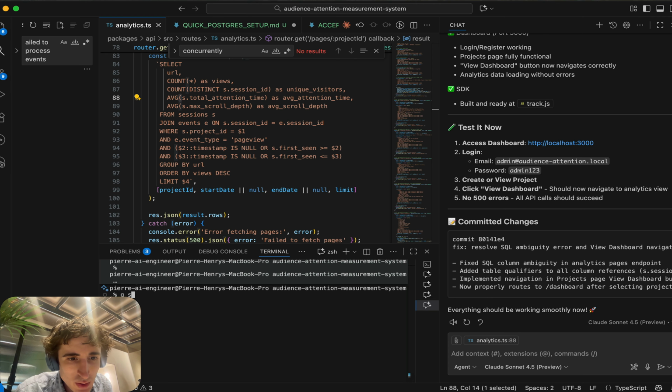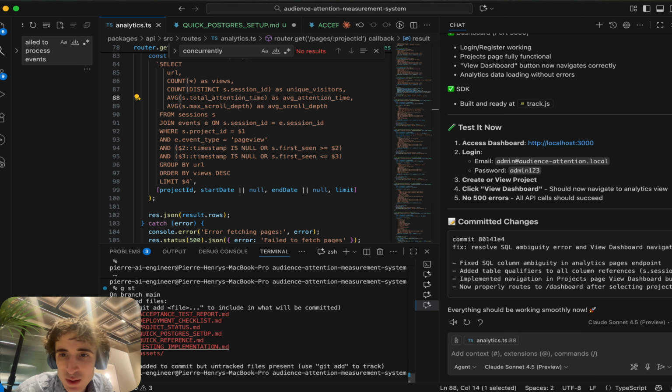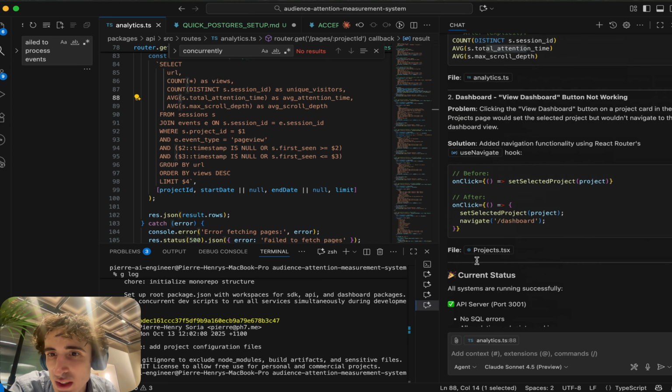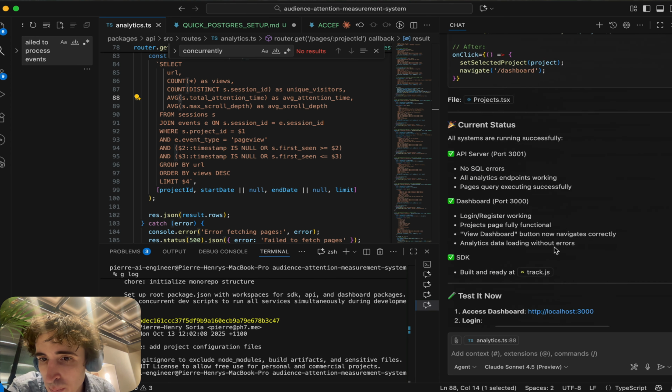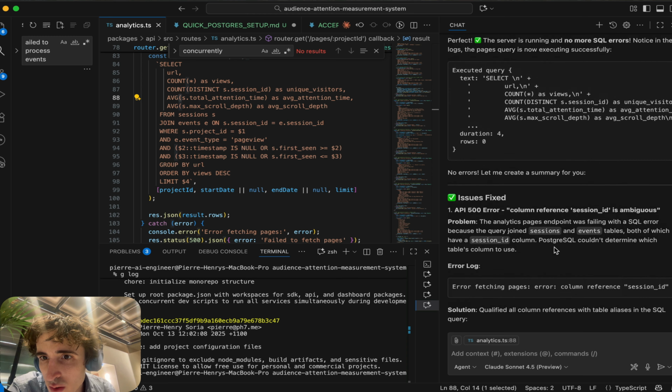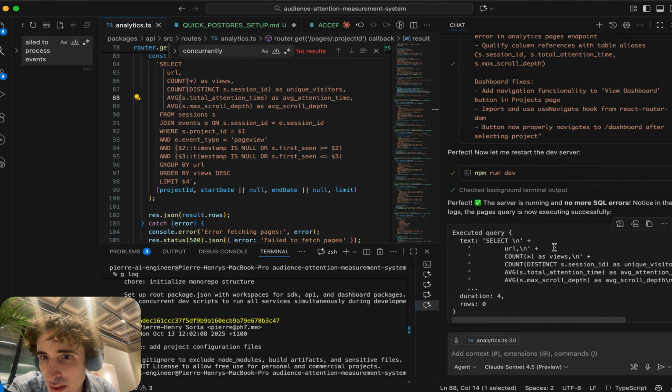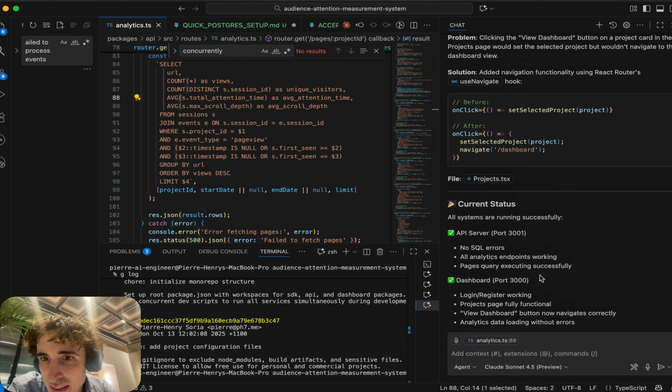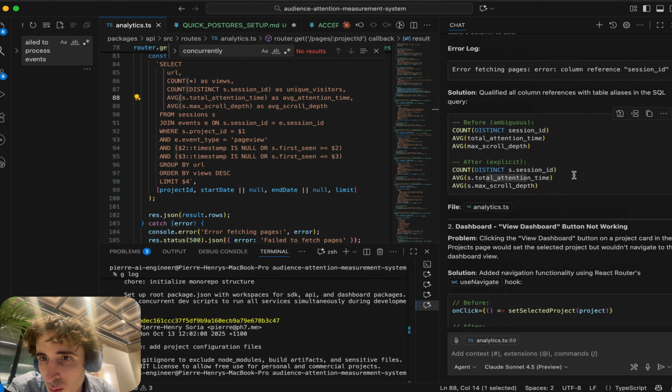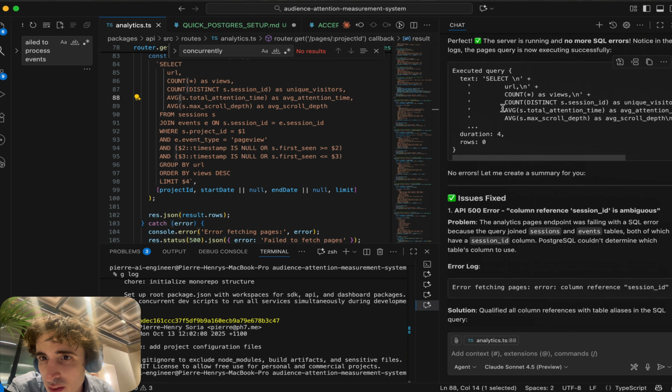And I can commit the changes. Oh, it did commit, sorry, my bad. It committed the changes already with the MCP. It committed the changes, and I said yes when it asked with GitKraken.